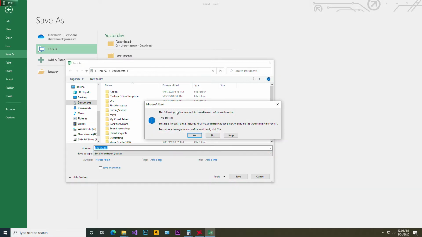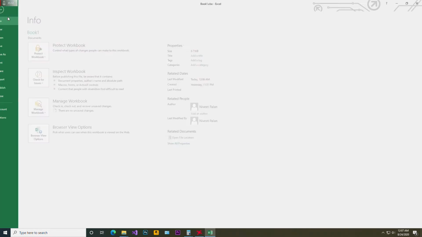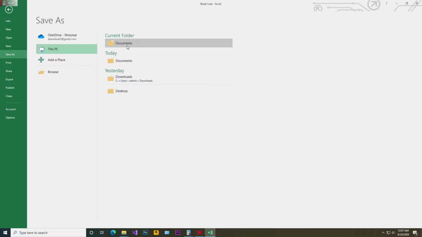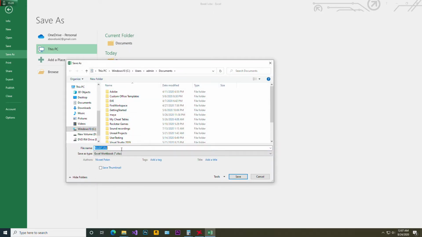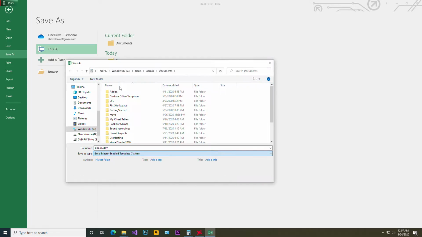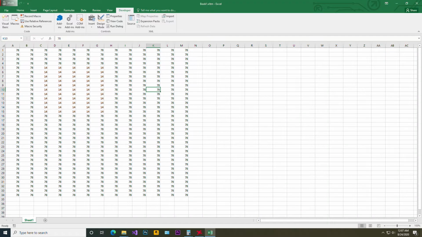Oh, what's that? It says this cannot be saved as a macro-free workbook because we have added macros, of course. So we need to change its format to macro enabled workbook. You can just click Yes and it would save it, or you can choose Excel Macro-Enabled Template and save it. Boom, no error, and it's been saved. The M stands for macro though, not memes, but macros. Poor sense of humor, but let's go.